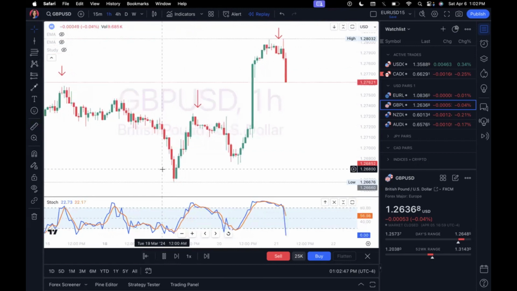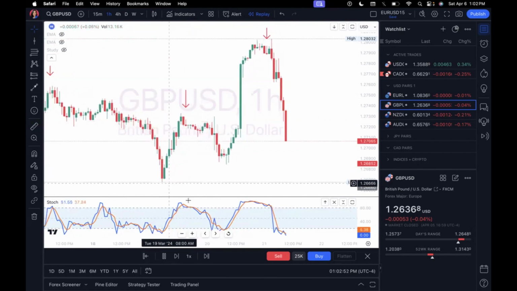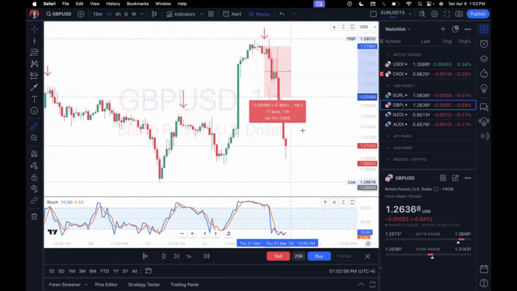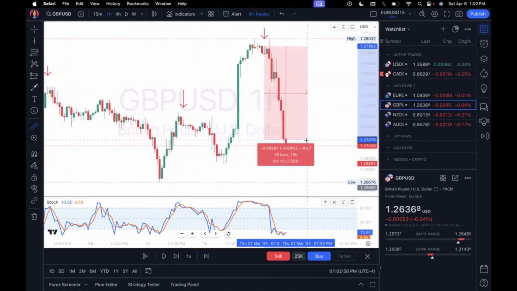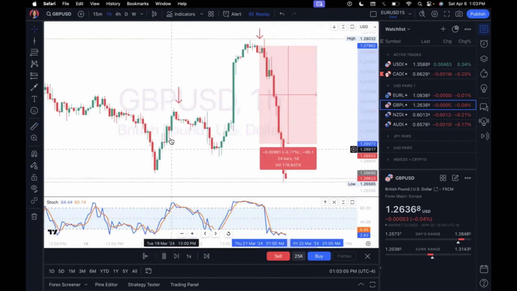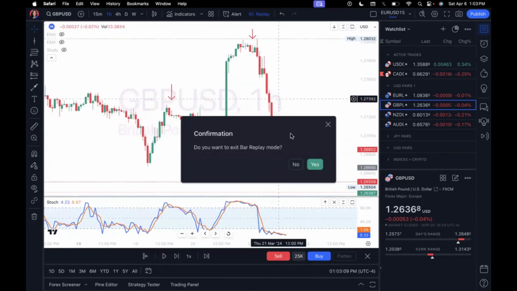So we see we had some resistance from the buyers, but then the sellers were actually able to push this market down. And we can see how many pips we would have been able to secure. This is more than 100 pips, and the replay hasn't even finished, just by being able to identify that simple pattern, right?